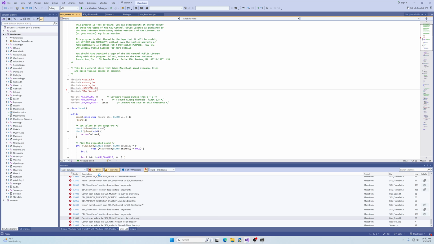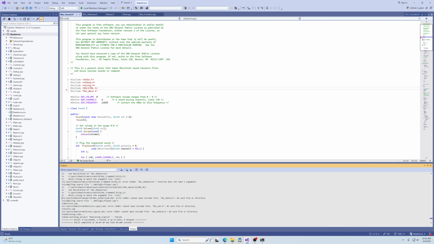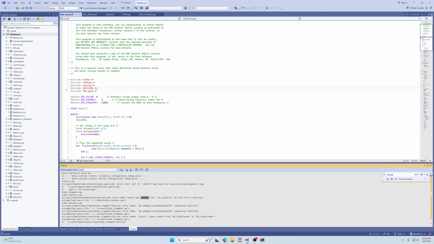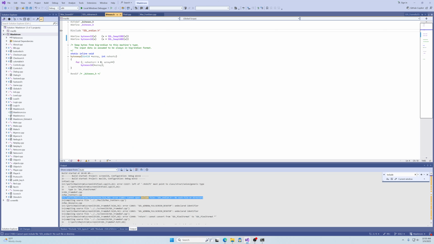Let's see. Output. Let's look in our output for more include. Cannot open include file SDL_endian. That's okay. We're going to change that to the main SDL header. Anything else?